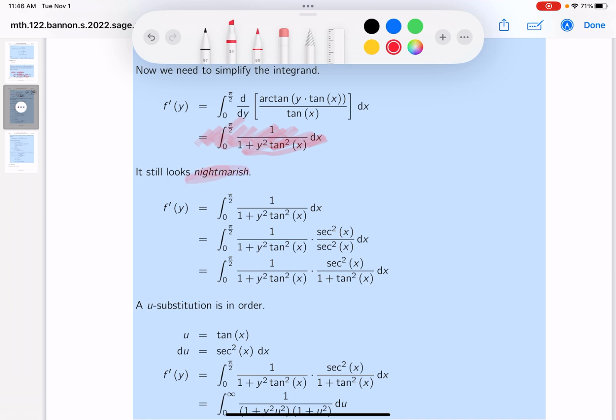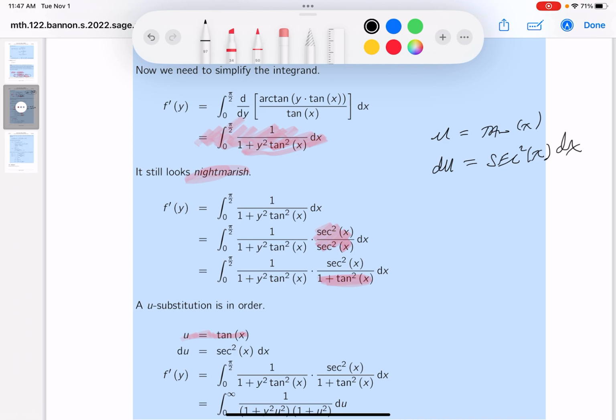I agree with that. I did this. All right? And then I look at that. I notice the secant is just simply this over here. And then I made a u substitution. I said u is equal to the tangent of x. Let's write that down. If u is equal to the tangent of x, du would be equal to secant squared x dx. Yeah, I'm kind of seeing that.